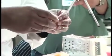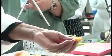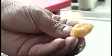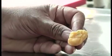And then I'll take that green and add it to my orange and just begin to blend that in. And what I'm looking for is some light and some shadow. So you can see where some of the green is incorporated into the orange. So I can massage that as much as I want to achieve less shadow or more shadow. So I'm going to massage it a little bit more. Then I'll stop.